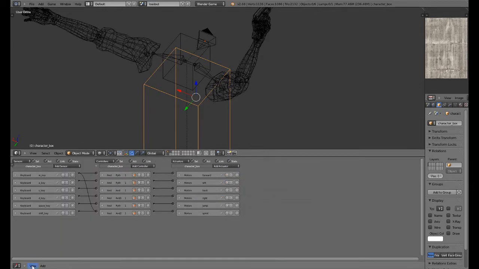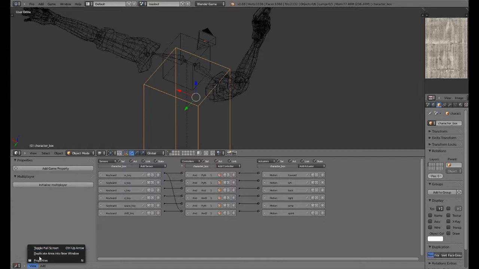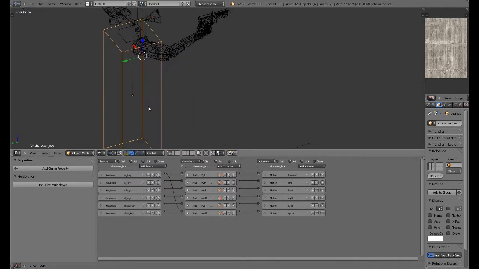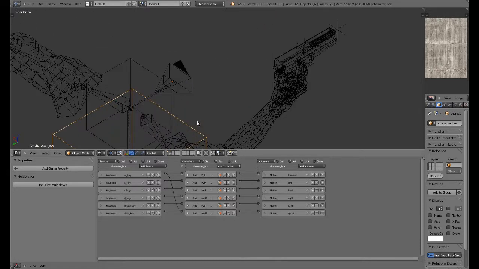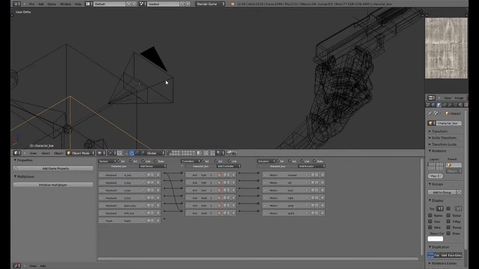View, properties. Okay, this is very annoying. But basically, when the character box touches the zombie arm box, it's going to add. I'm going to pause this and do some more research because we can't finish our game if we can't do this.